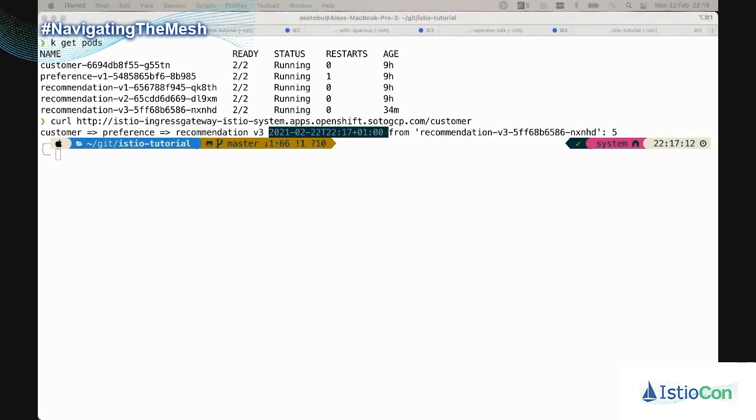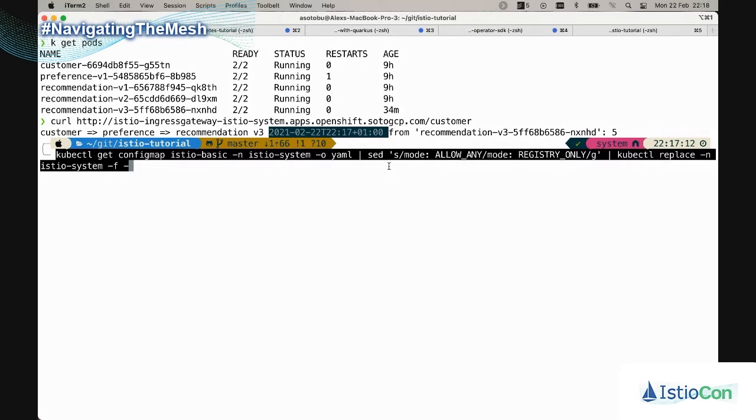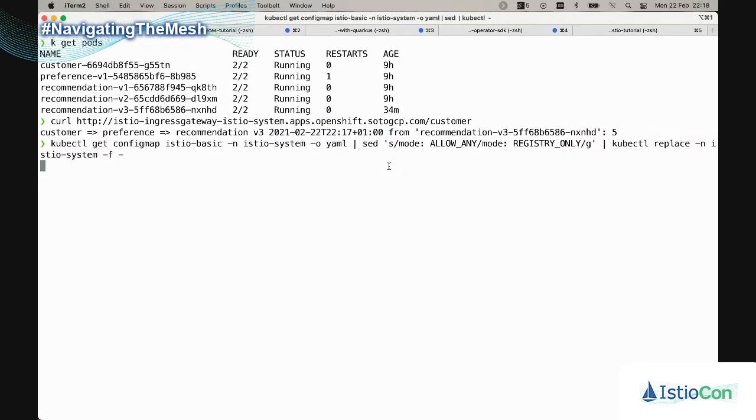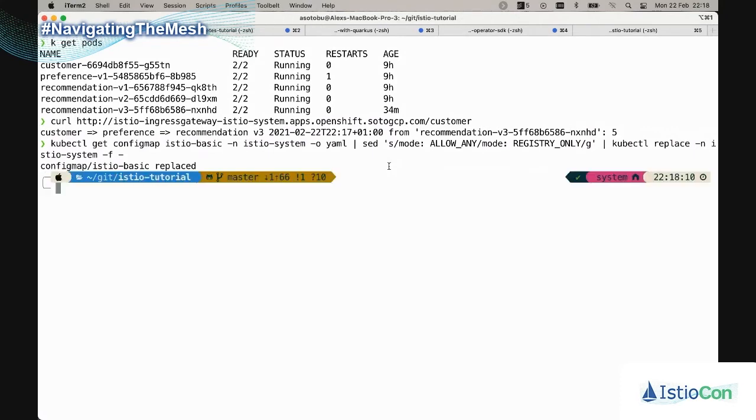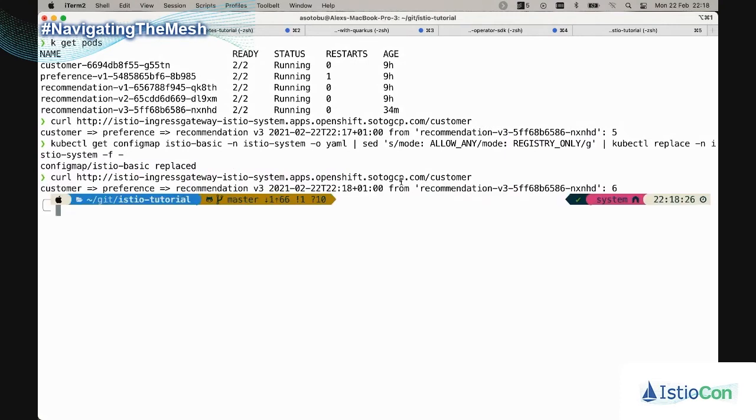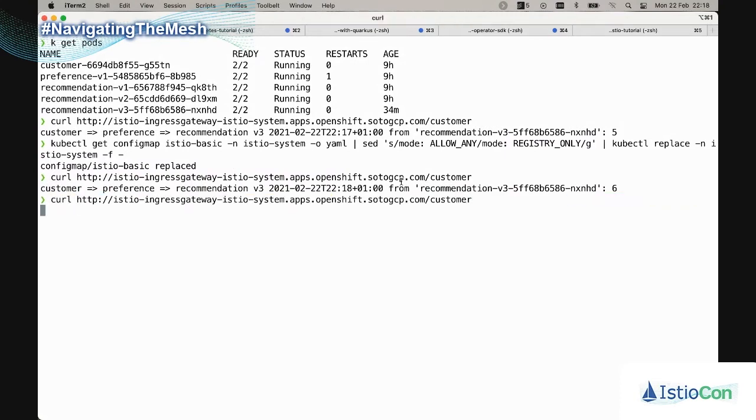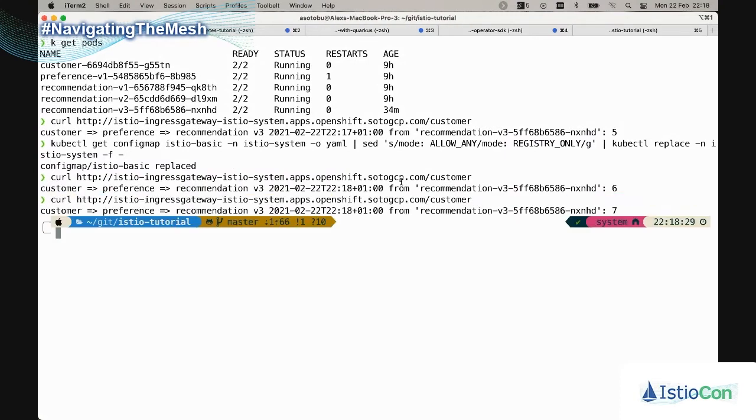To fix this, you need to run the next command. When you install Istio, you can change that, but in this case I always install it as allow any, and now I'm just replacing this configuration value. Instead of allow any, meaning I want to allow any outbound traffic, I am changing to registry only. Now what's happening when I do a curl? Well, it takes a bit of time, right? But no worries. It's going to work.